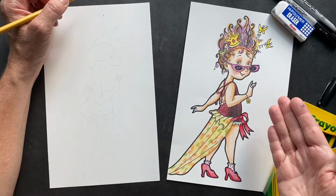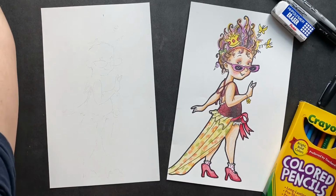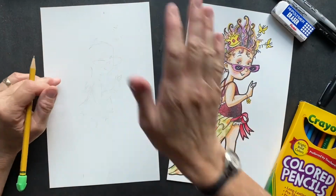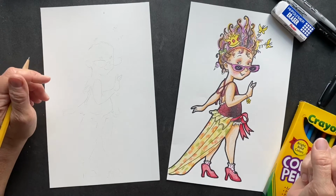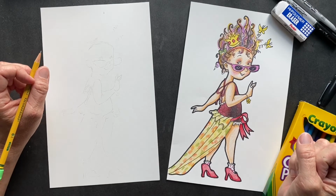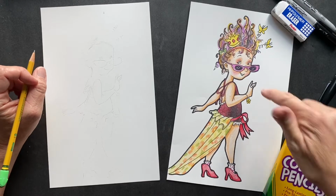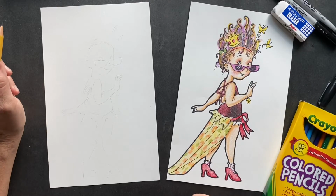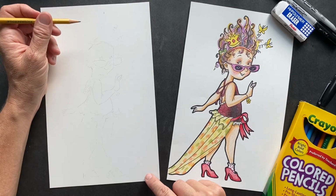It's Fancy Nancy time. All right, so here we go. This is a request by Bonnie, one of my art students. This was challenging, so good luck, Bonnie, okay? Yeah, it's a toughie. So we're gonna start with the head, but she said that she loves Fancy Nancy. So we're gonna start with the head.